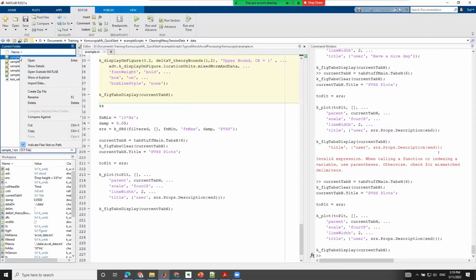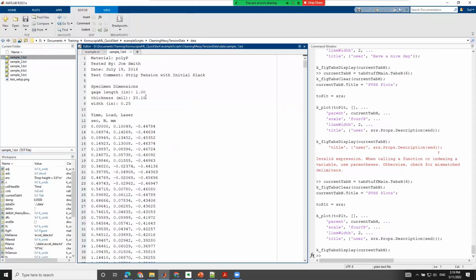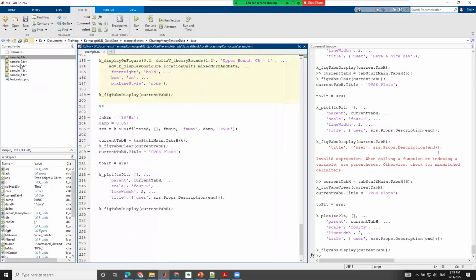If I open up one of these samples, we can see it has some header text, and then a little bit of header text that we might want to isolate, and then the actual tabular data itself. This also happens to be a comma separated file. So all of the 5 data sets are of a similar format.